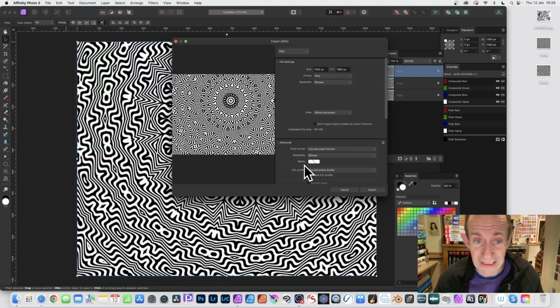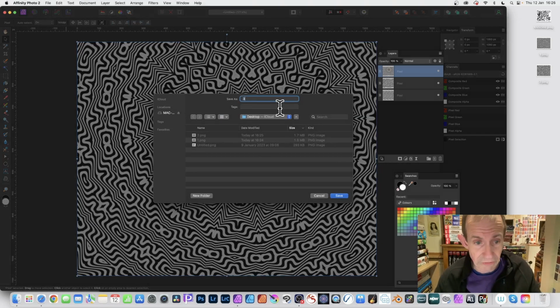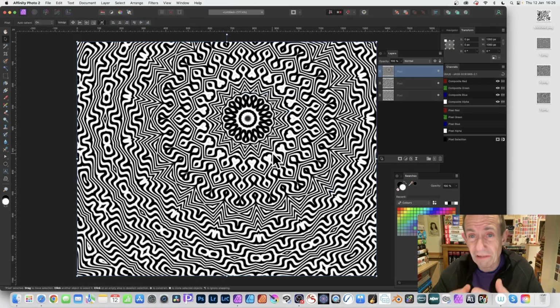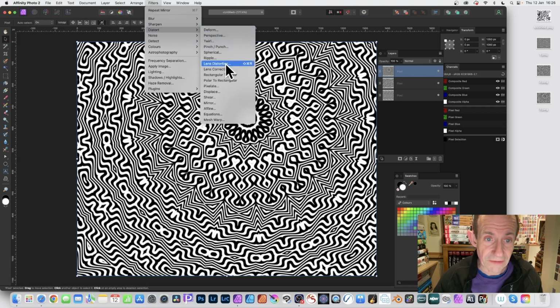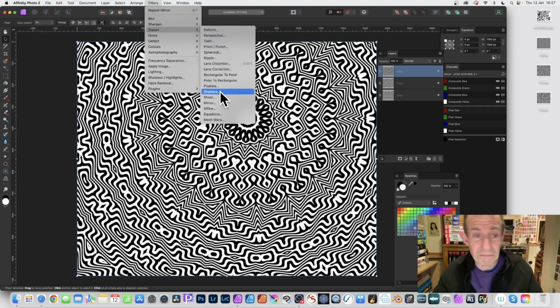So you can save it again, which of course then you can use maybe in a pattern design, maybe use it as a bitmap, as a fill layer, those sort of things. So export, and again, 3.png. So they're great selections of files that you can use for future projects from this. And you can use them, of course, with displacements, say. So you've got Filter, and you've got Distort, and you've got Displace. And you can use those maybe as a layer, or maybe just as a file you can bring in. Really useful.